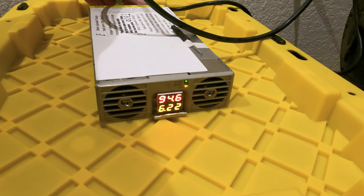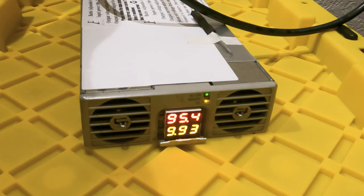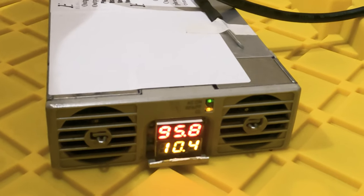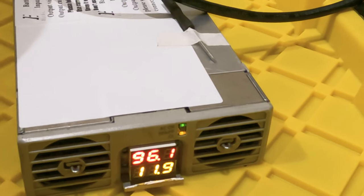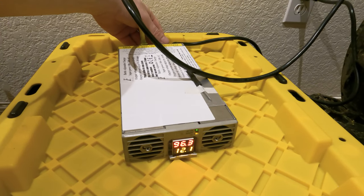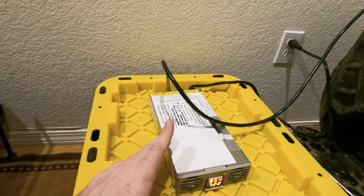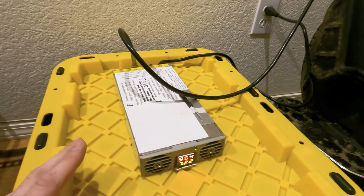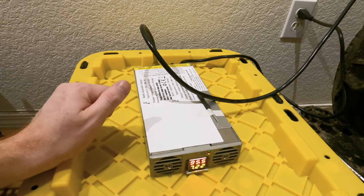There we are at 6.2 amps... eight amps... the charger just kicked it up a notch — 9.93... 10.4 amps. If I go above 13 amps this wall will actually blow — the breaker in there isn't that powerful. Eleven... twelve. You can charge really fast. In theory you can charge up to 20 amps with this thing. So if you wanted to, you could plug one GX16-5 into one unicycle and one into another, and as long as both had really low charge in the battery pack, you could probably charge at like 15 amps. Charge two of them — pretty cool stuff.